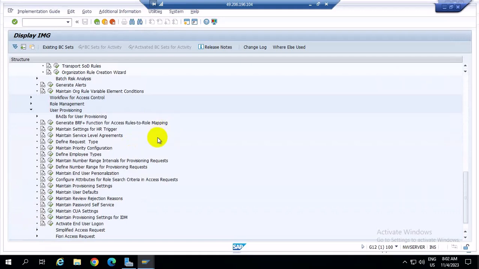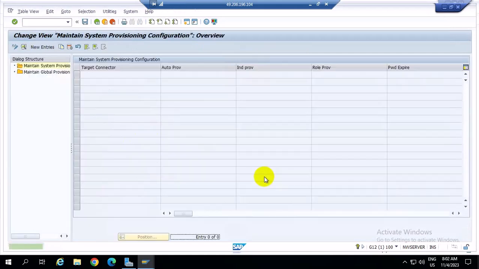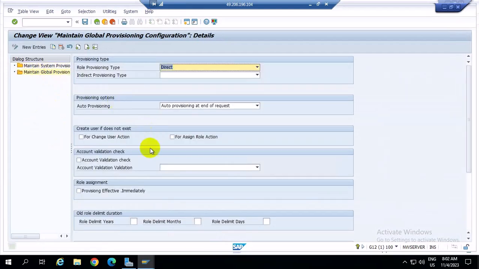So in the user provisioning, there are request types and the provisioning settings. It is not with respect to system. Only if a local system is there, then it will be. Otherwise, the same configuration will exist in the system.